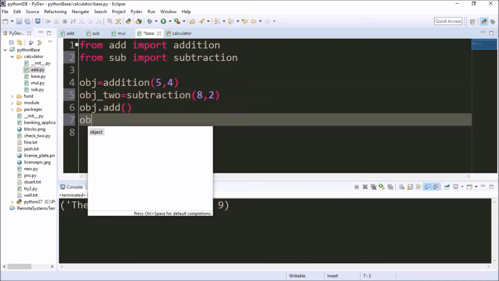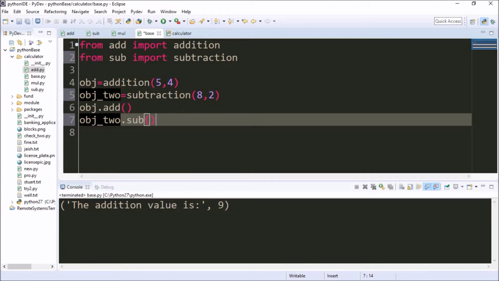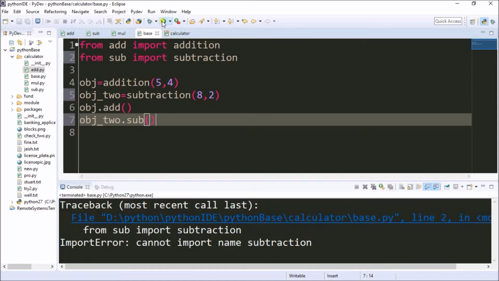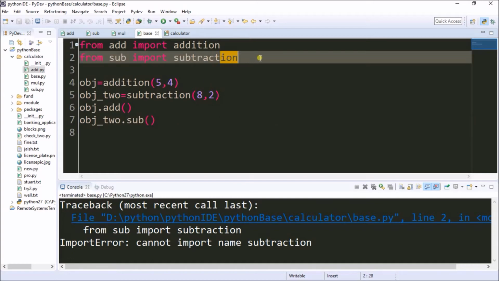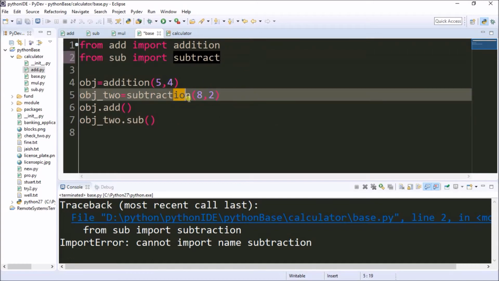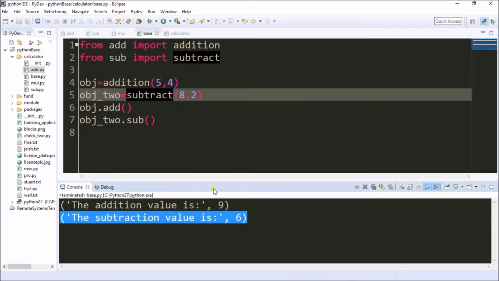Now with the help of that object, I'm calling the sub method. It says can't import name Subtraction. Yeah, we have given just Subtract, right? I'm changing it. Now I run the program. The subtraction value is 8 minus 2, which is 6.